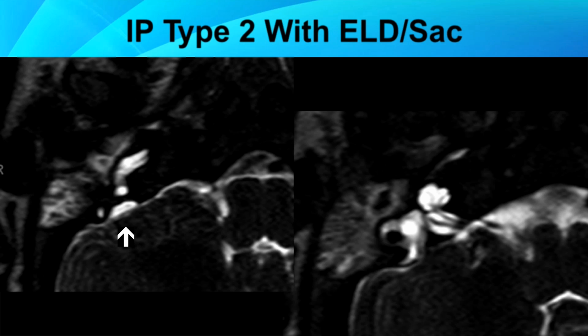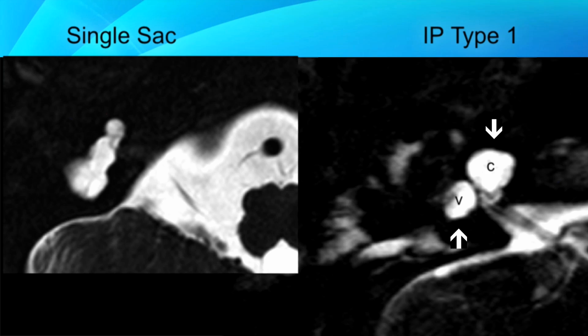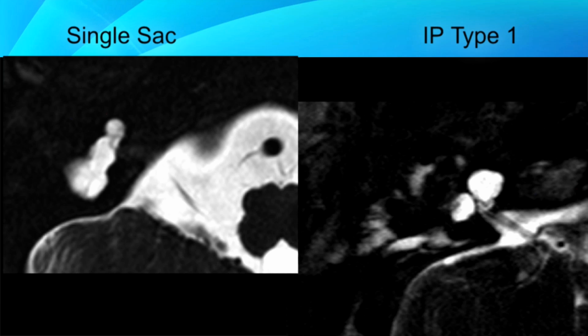This image shows incomplete partitioning defect type 2, the classic Mondini deformity, and is associated with a large endolymphatic sac and duct, incomplete partitioning of the apical portion of the cochlea, and it too presents an increased risk of CSF gusher. The upper image illustrates a single sac deformity. The lower image demonstrates incomplete partitioning defect type 1. The cochlea and vestibule are saccular. Both may best be managed with a shorter electrode, and some surgeons would prefer banded electrode contacts. Both deformities are associated with an increased risk of gusher.